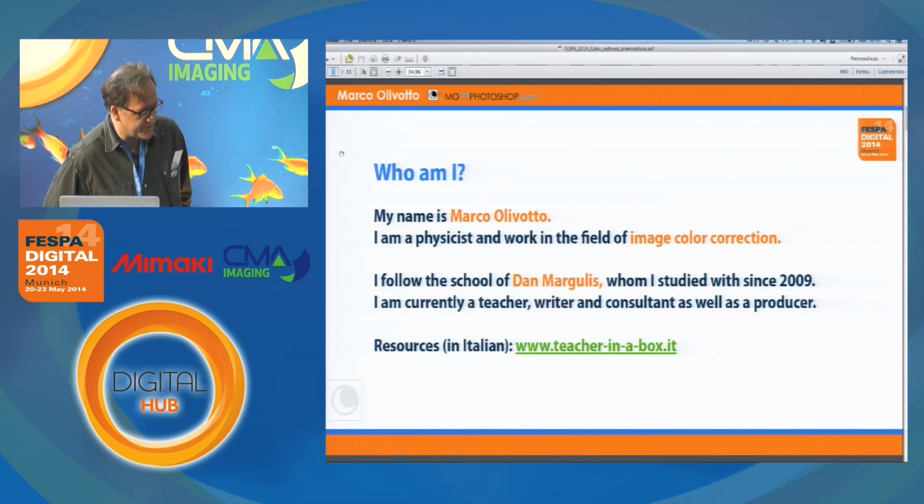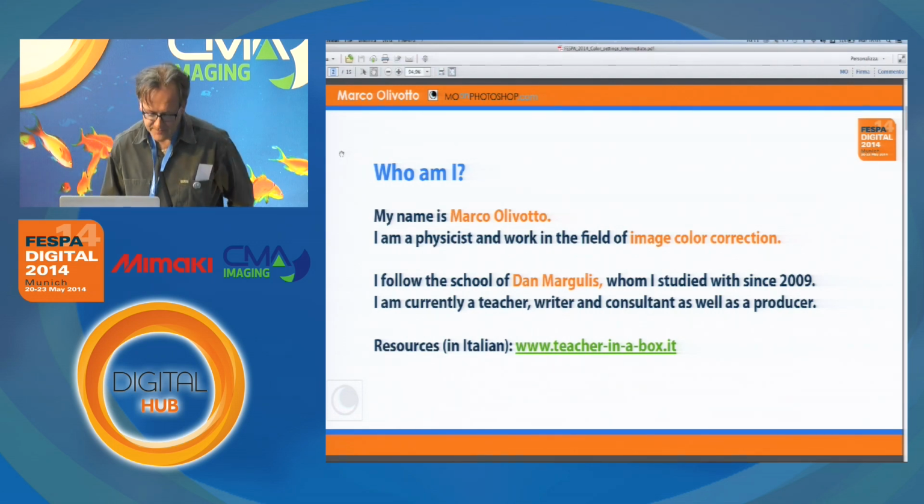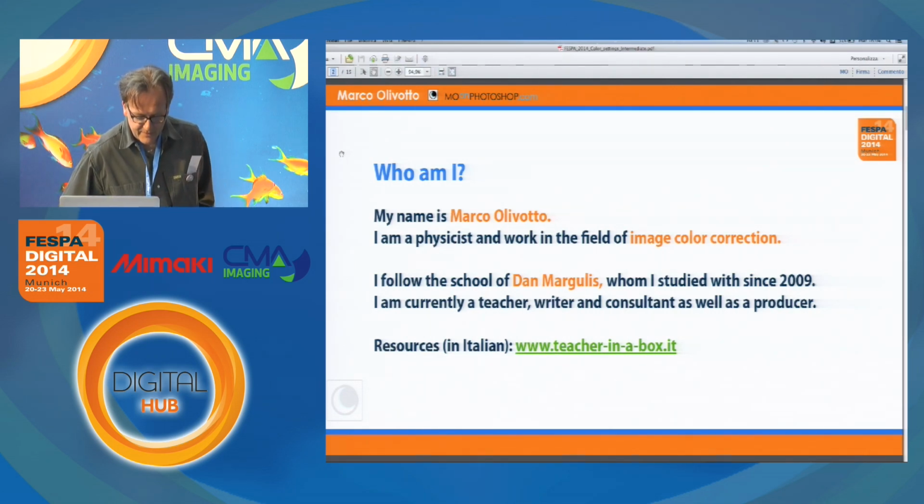I'm a pupil, a student of Dan Margulis, this American guy who actually was the first one to code the old analog techniques of post-production into Photoshop. He built really a bridge between the analog world and digital. And other than producing images, I'm a teacher, a writer, and a consultant.